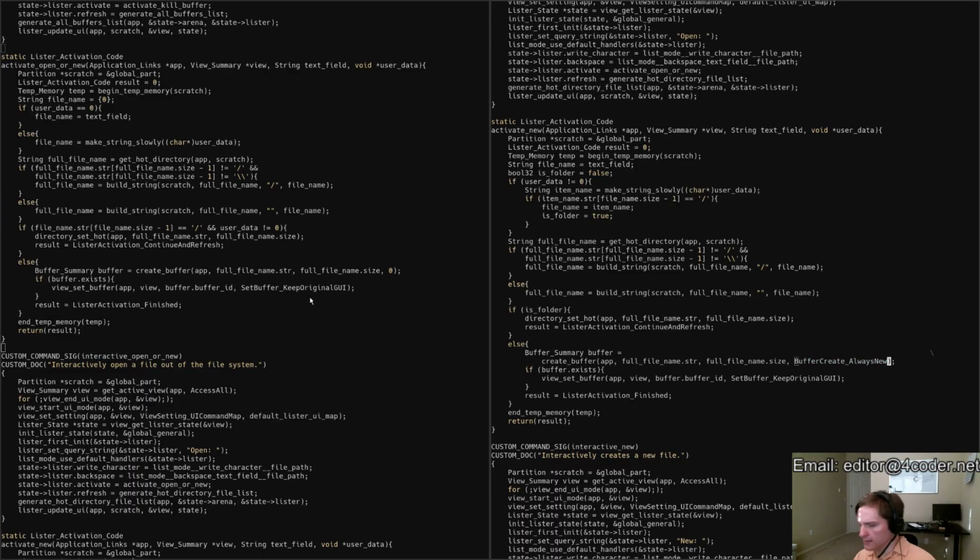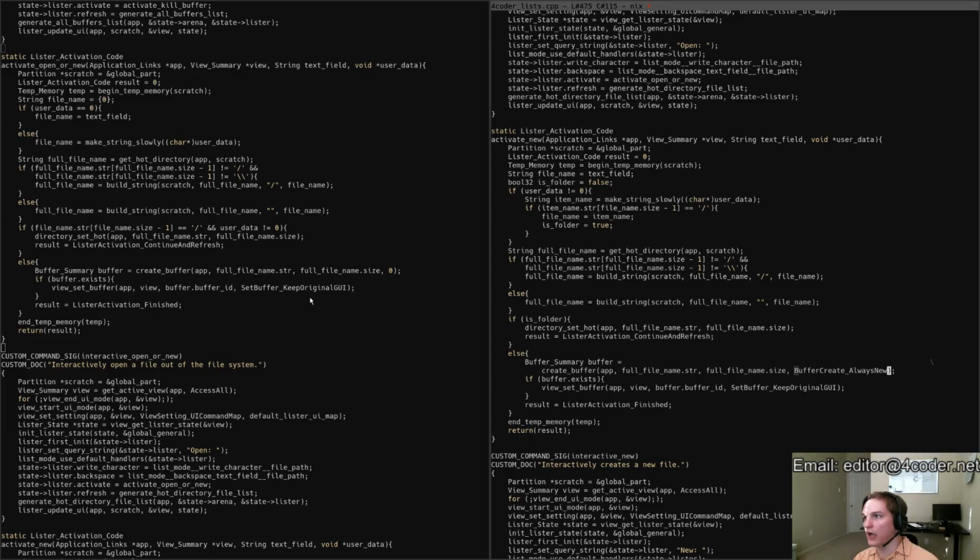This tells it that I want it to make new buffers always under all circumstances. And if the buffer is already open, I'm not sure how that will behave, so we're going to test it. And then we finish. So there's a lot more boilerplate. Again, we're copying and pasting a lot of lines here. We're at 475 lines, and it can probably be like 300 if we reduce all the duplication.